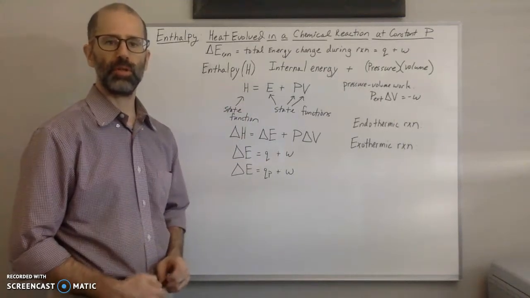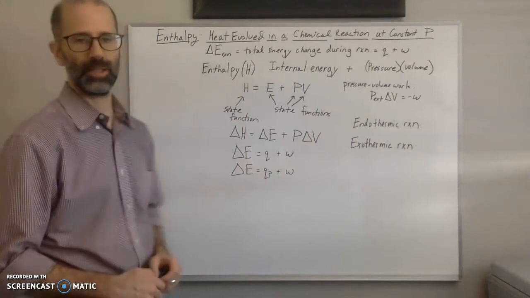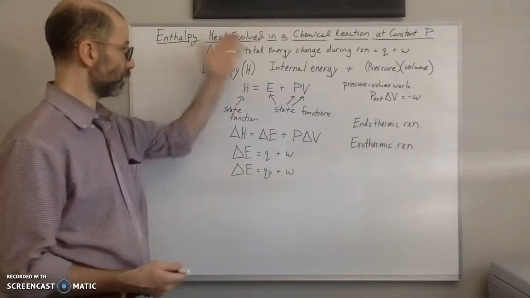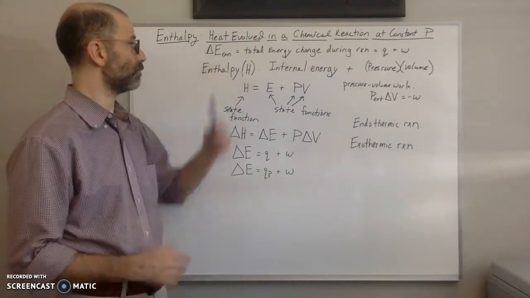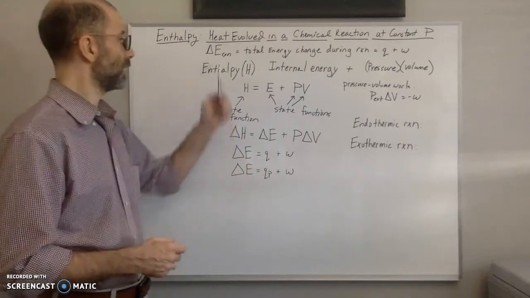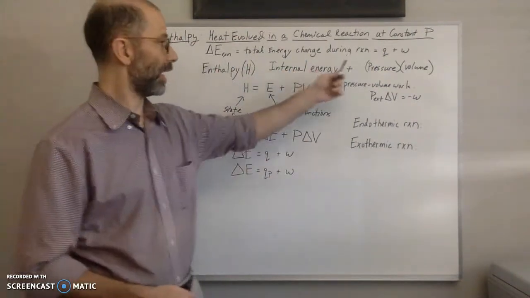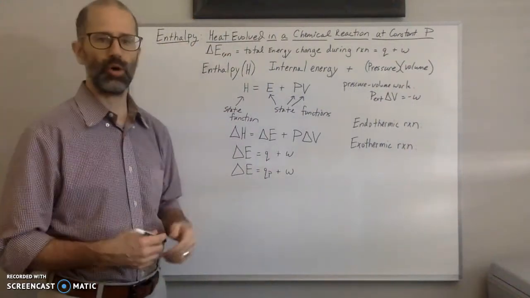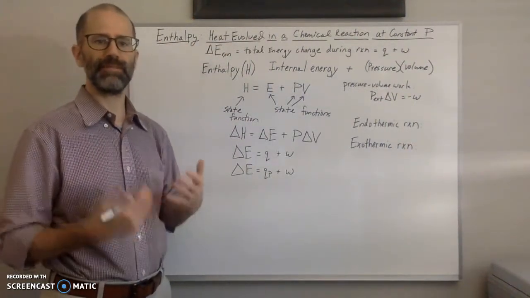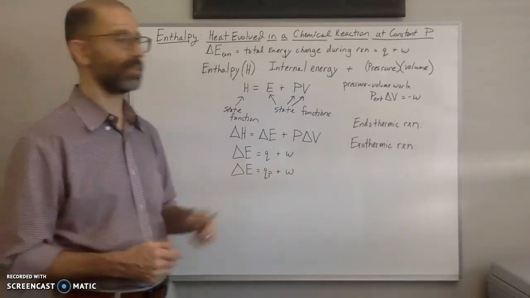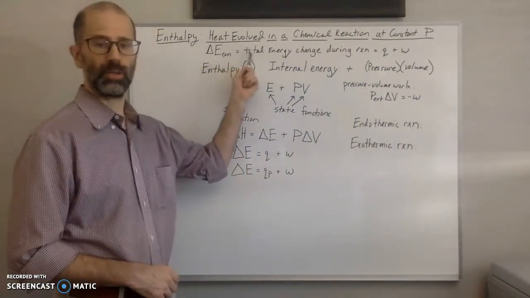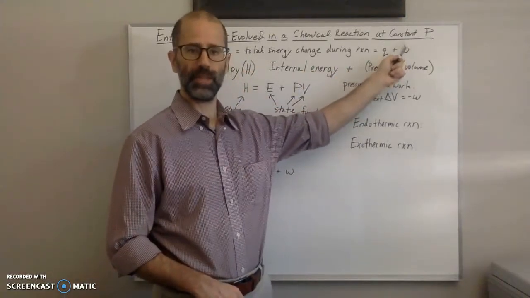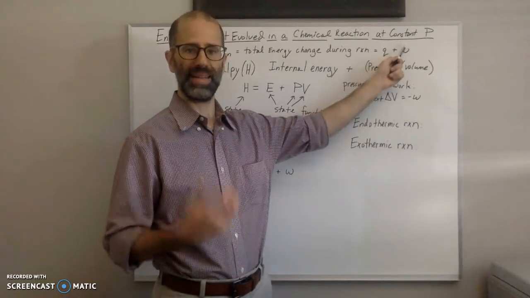My name is Mr. Cobalt, and in this video I'm going to go over the concept of enthalpy. Now enthalpy is, as the board says, the heat evolved from a system in a chemical reaction at constant pressure. So this is important for understanding enthalpy. Enthalpy is very specifically defined as the heat evolved, but under special circumstances of constant pressure. So that's important to understand. So that's what we mean by enthalpy.